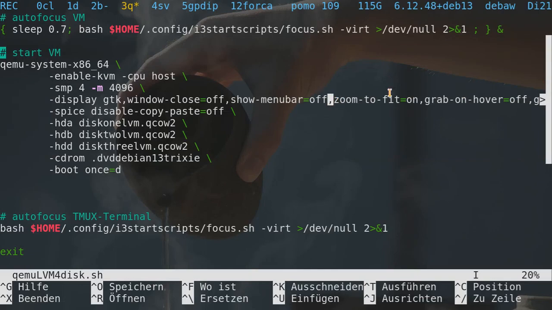And zoom to fit is great, so important, but it's not the default with qemu when you start it from the terminal. This is very great because the virtual machine is always zoomed to fit in.